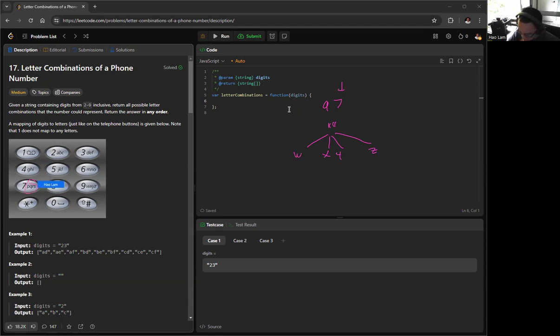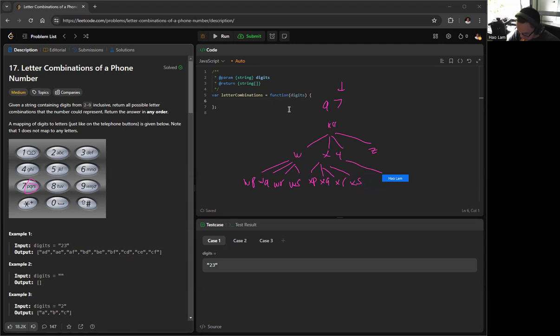For 7 we have P, Q, R, and S. So we're gonna have WP, WQ, WR, WS.